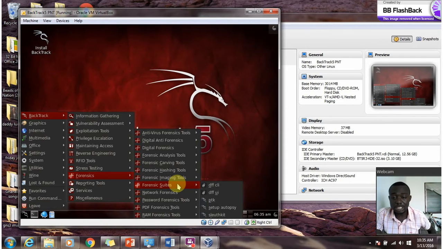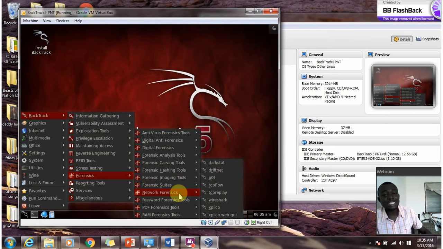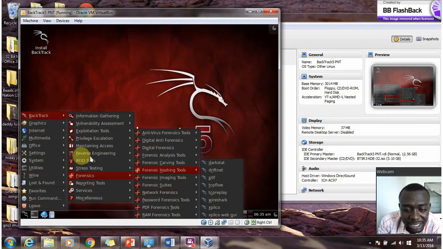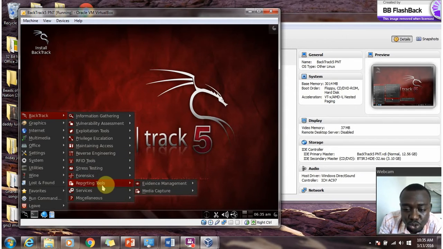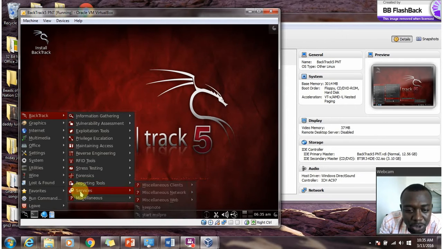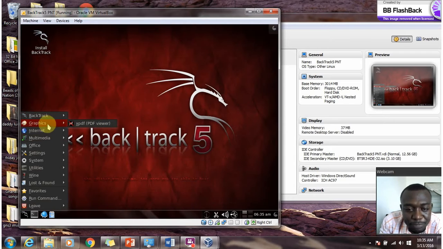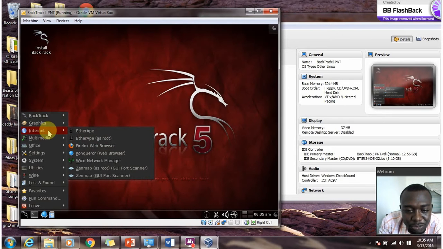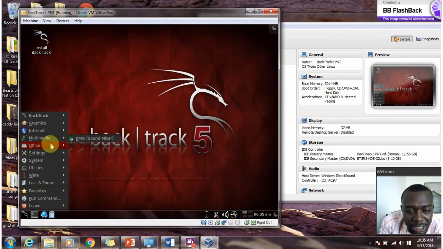Forensic analysis, this is what the police will also use in their various tools for forensic investigations here and there. You can just look at them. Hashing tools, imaging, what have you. Network forensics, doing detailed analysis. And this is also the same tool that, if you hack into a live network, we are going to use to track you back. Okay, so we can do various trace-back analysis. We can do the various reporting tools, media capture, what have you. We can actually clone pages, so many tools. Graphics is just amazing. Internet activity, we have so much. It's just amazing what BackTrack 5 can do.